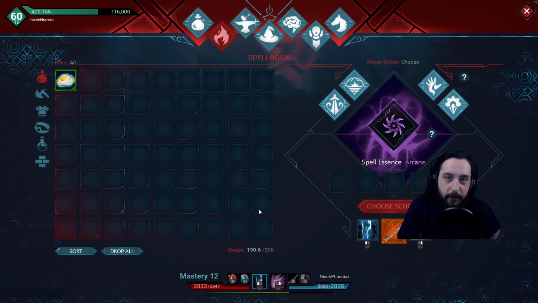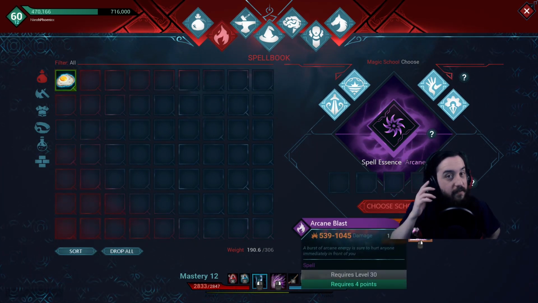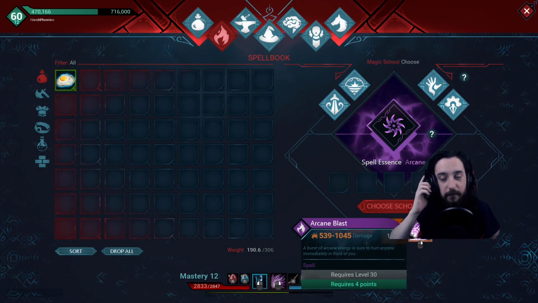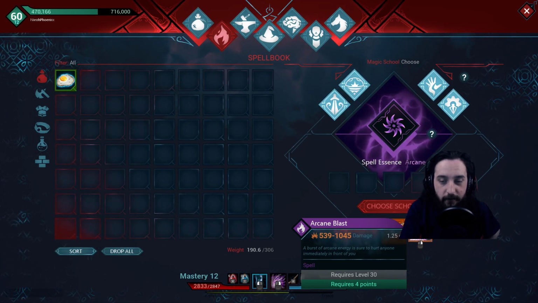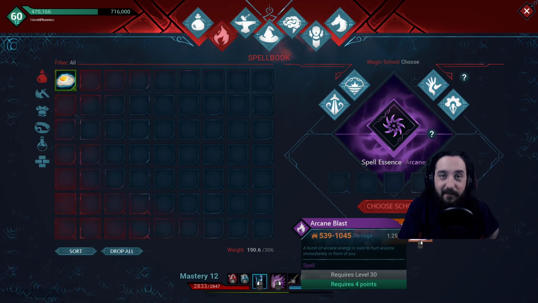The next ability you want to run is Arcane Blast. I run that on the same weapon. That is also one of your damage abilities that you're going to use in mostly air combat, but you can use it on the ground too. The reason you run Arcane Blast is not for the damage though.